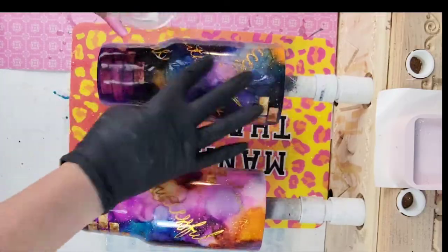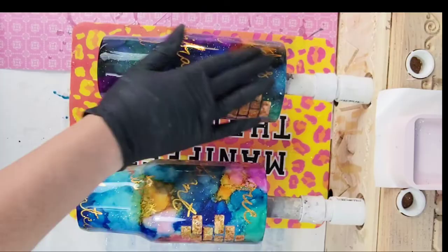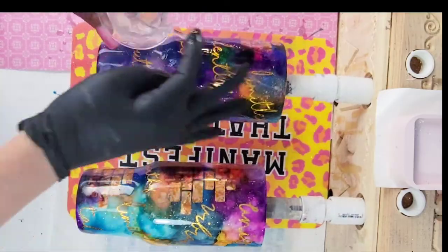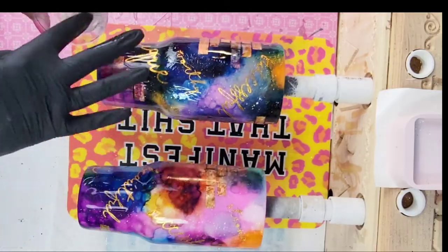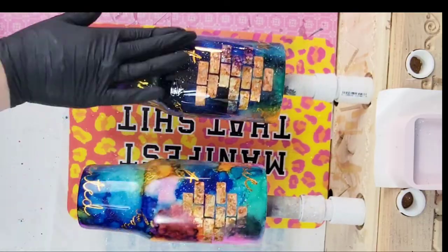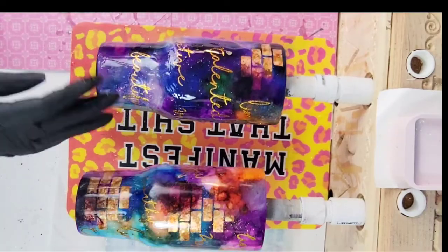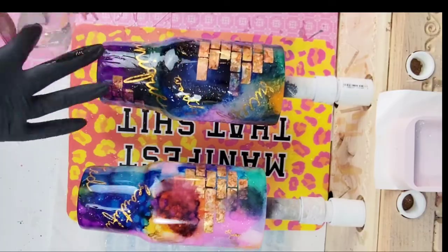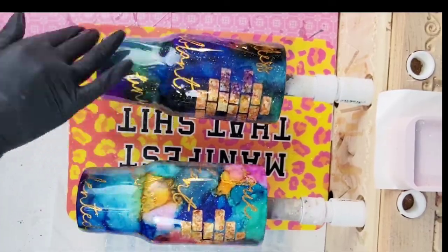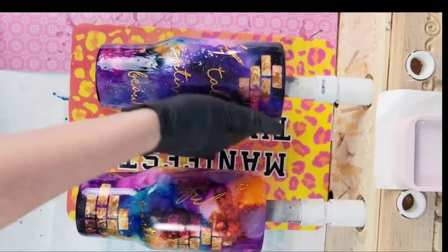So the tumbler I'm epoxying right now was actually my first one I did, and I loved how it turned out. It turned out gorgeous, but I did not record. So I was just trying different things out and stuff. And you know what? I'm kind of happy I didn't record it, because all the more reason to make a second one. Now I have two of these gorgeous tumblers, which one of them will be gifted to one of the besties in the group.